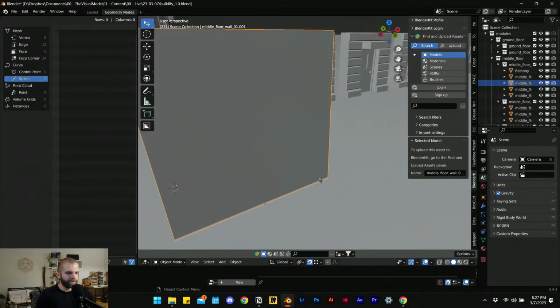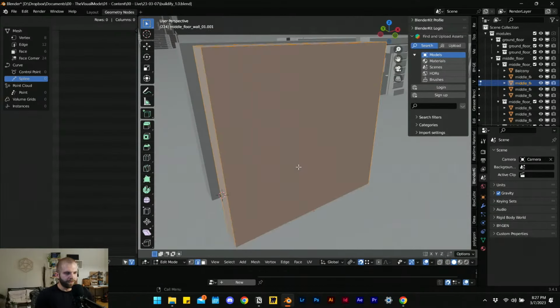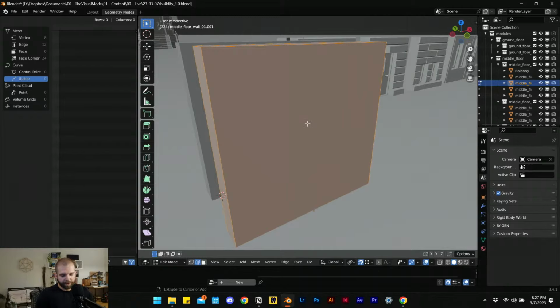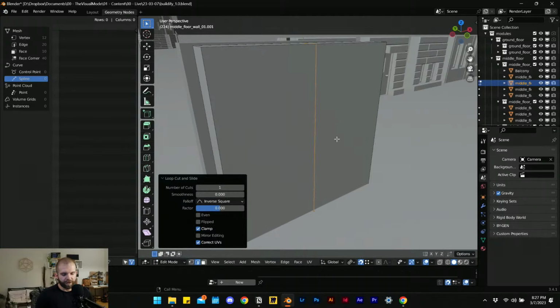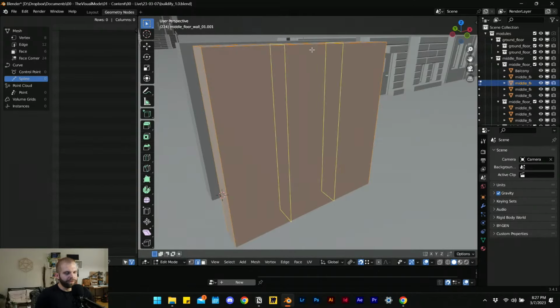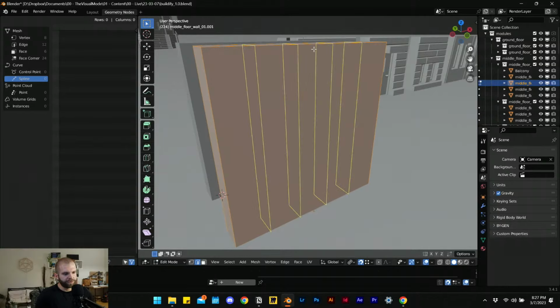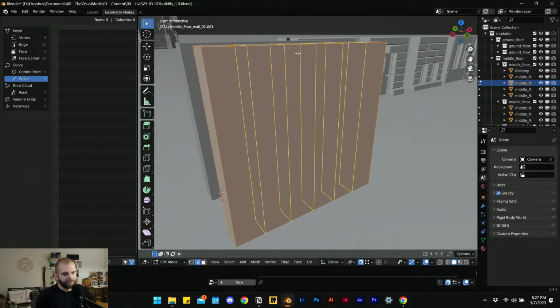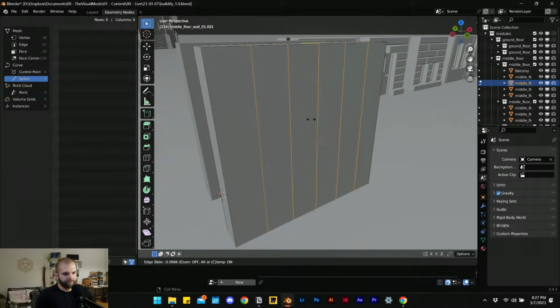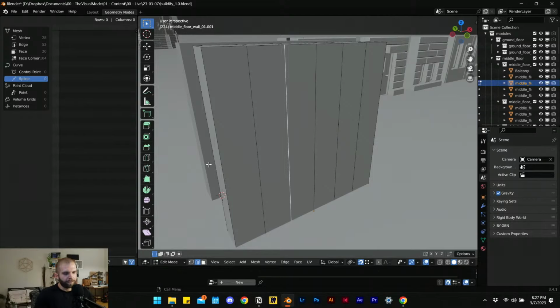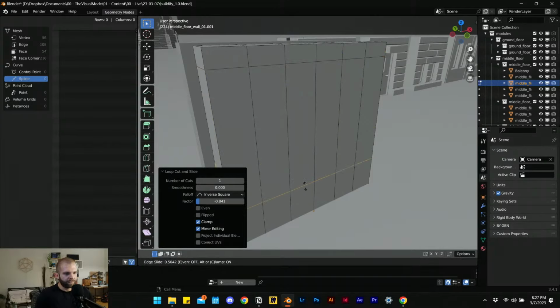So real simple. We can go into solid mode, hit tab to go into edit mode, and do some loop cuts. So I can just add a loop cut here. Even easier, once I have this selected, I can scroll on my mouse wheel just to generate these cuts right here so that I can use these to actually generate my window. And I can then right click, have those set right there, and start generating some loop cuts now for the top of the window, for the bottom of the window.